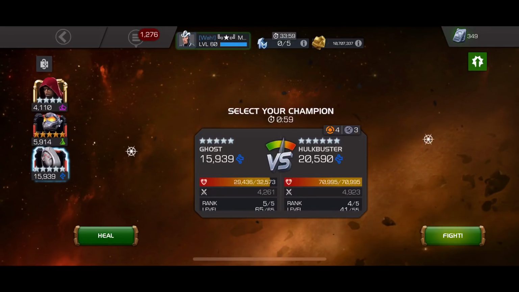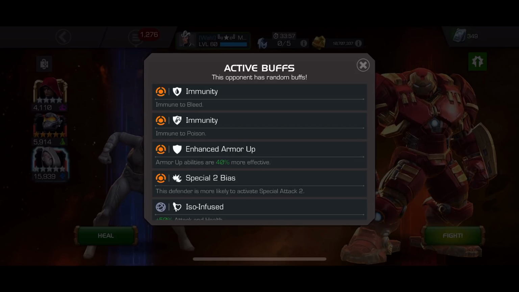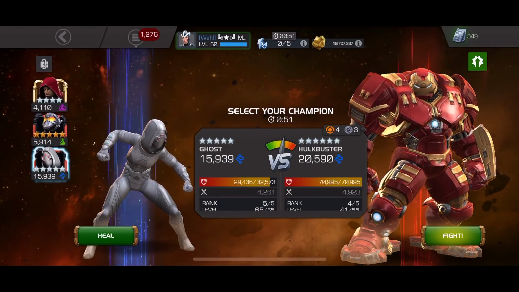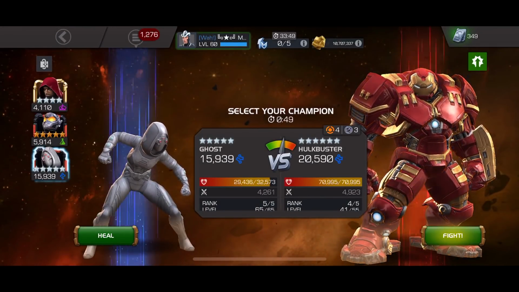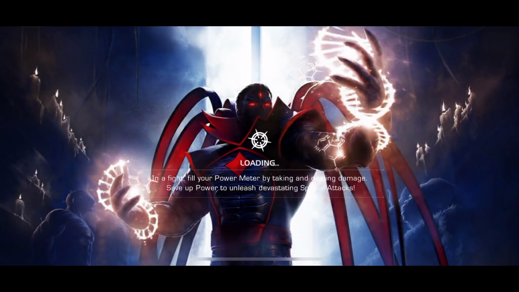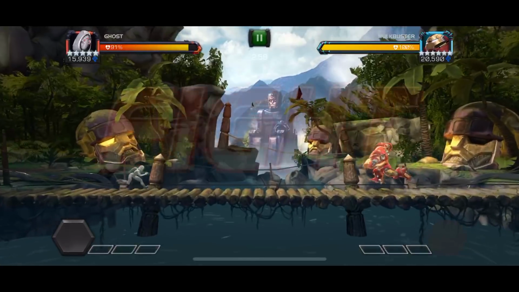Next fight is Hulkbuster. Nothing special at all here. Special 2 bias, armor up, and a basic immunity. There's nothing at all to worry about here. So this is just going to be a straightforward fight as far as I can see. And I'll go in phase, take a couple of hits, build up a special, and try and end it.